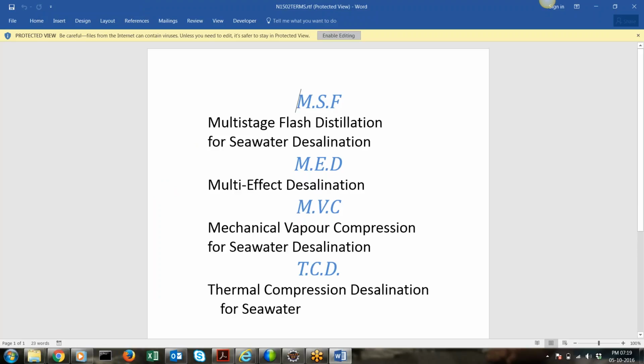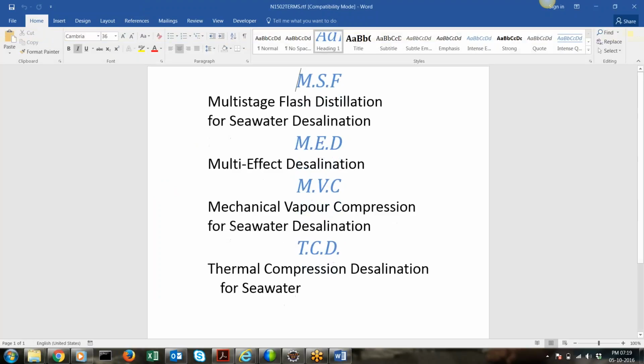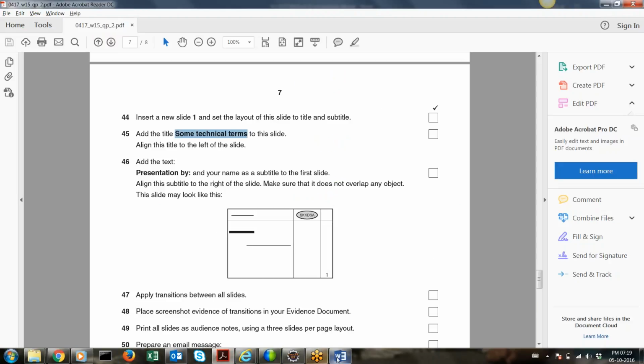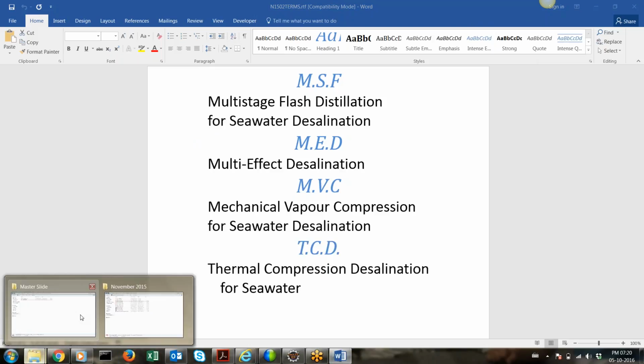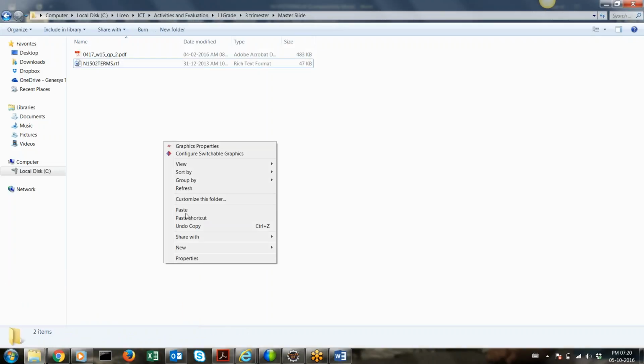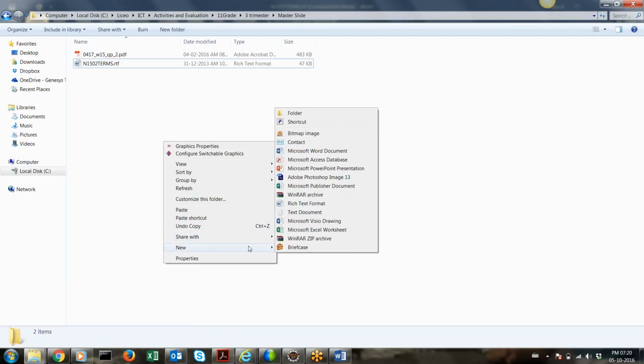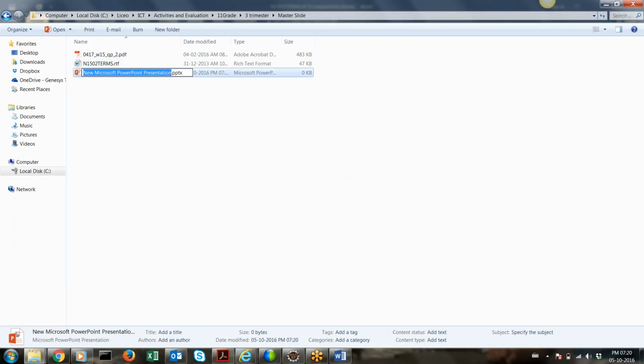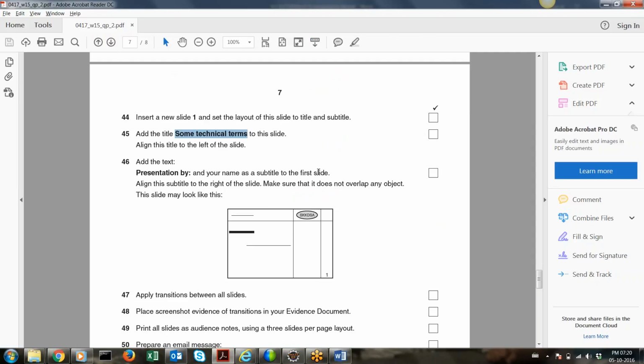And this has to be the information we'll use to create 4 more slides. One slide, second slide, third slide, and the fourth slide. Okay, so let's start with our activity. You need to open the PDF file, Word file, and go here and create a new presentation, Microsoft PowerPoint presentation. And let me check what is the name we have to give. Where does it say about the name?